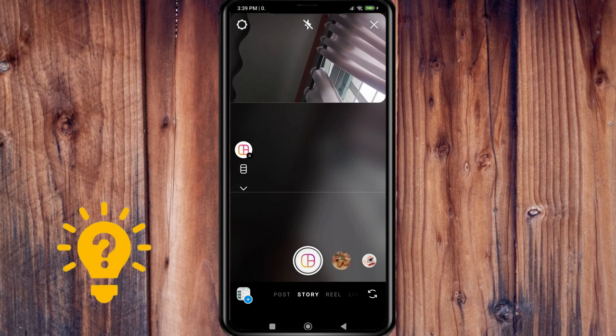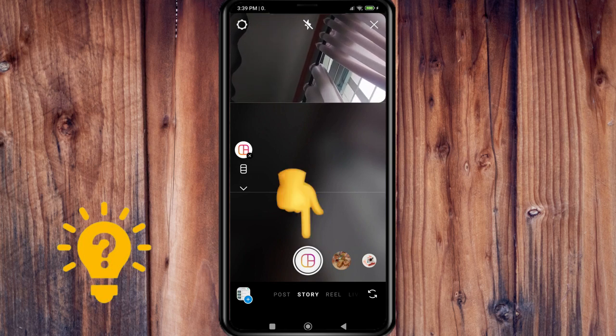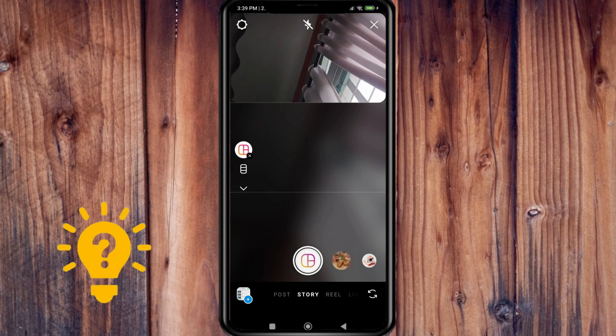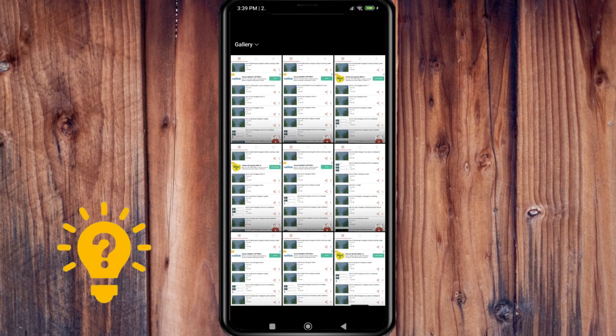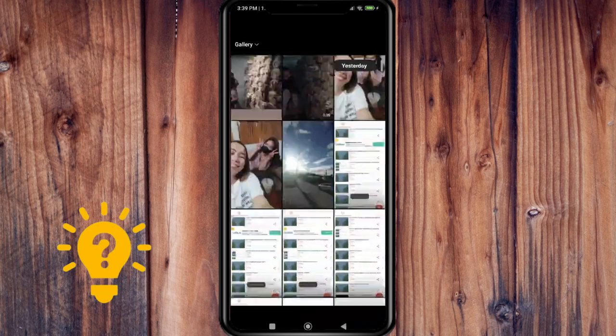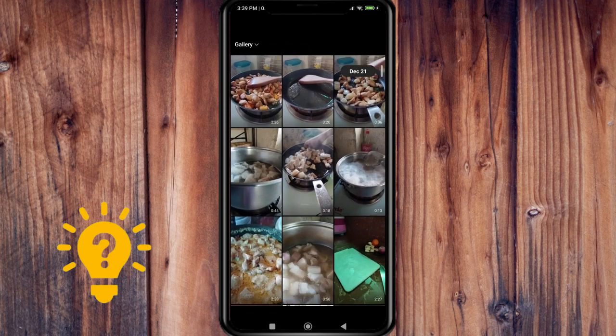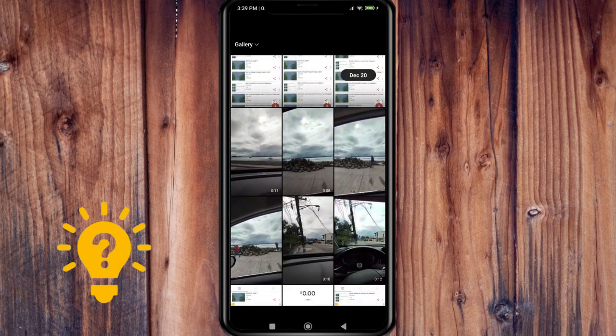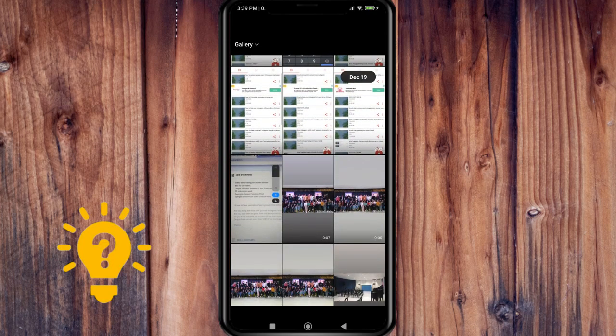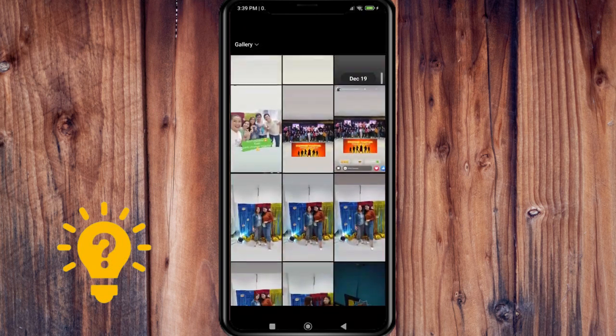You can snap a new photo by tapping the large circle at the bottom or upload one from your device by tapping the square in the bottom left corner. The grid will be filled in order from left to right or top to bottom. So be mindful of the order in which the pictures are taken or added. For example, this one.